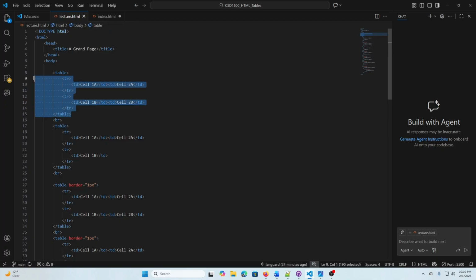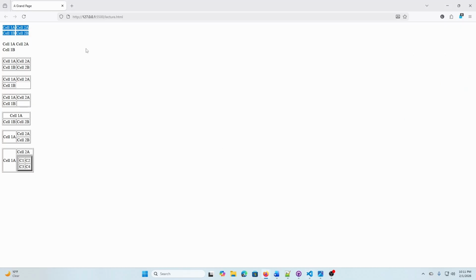Now, how this first table is going to look is this. This first cell right up here, or this first block of text, is what that table produces. Cell 1A, cell 2A, 1B, 2B. So pretty straightforward and pretty plain as well. By default, you don't get borders or anything else like that. It's just whatever the text style currently is. There you go, structured into cells. And it will automatically be as small as possible.